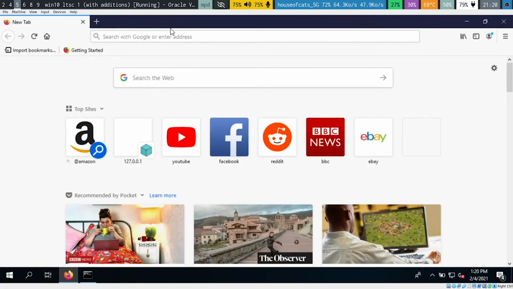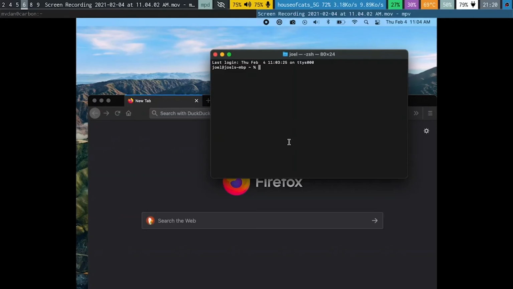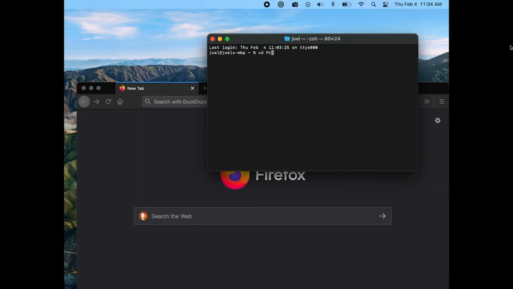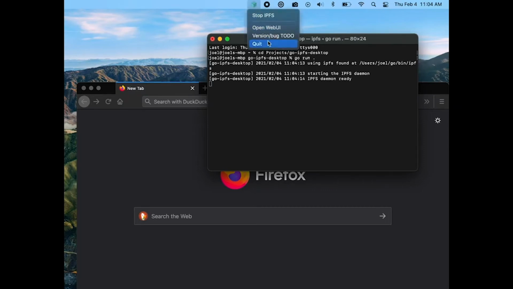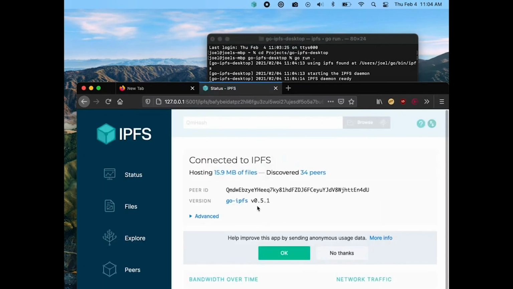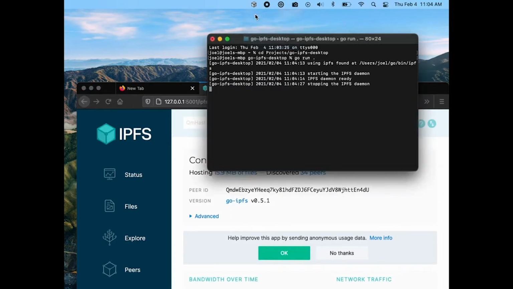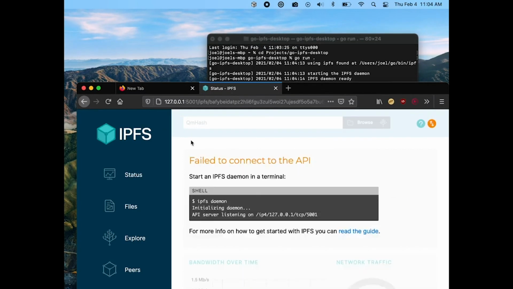I'm also going to show you the other two main platforms that people might use this on. So Joel has been kind enough to record this for me, which is on macOS. So you can see that even though this is a Go application, it uses a library that essentially renders the native sys icon on all three major platforms, Windows, Mac, and Linux. And you can also see that the stop actually works. If you stop the daemon, the web UI shows you that.